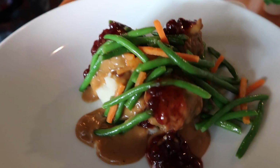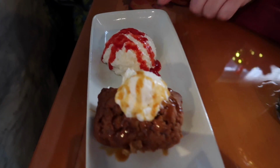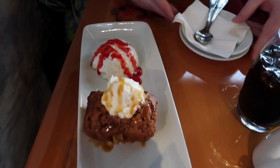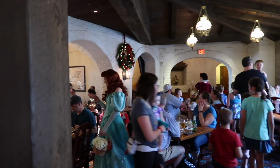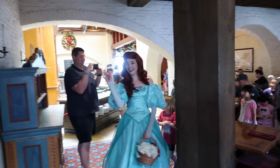The desserts are really nice actually, because one of them looked like Toblerone, which was really cool. We said that to the server. And I quite like rice pudding, and there was one with a rice pudding dome with strawberry sauce on the top. That was really, really nice. As we said before, they do some interactions with the kids as well. The characters all went round and invited the kids to join in, and did a little bit of music and dance. That was really nice.